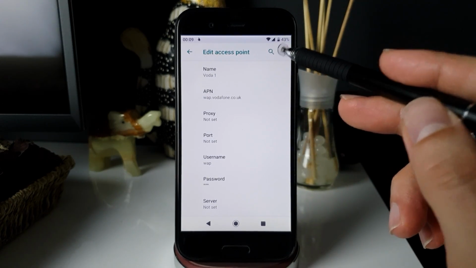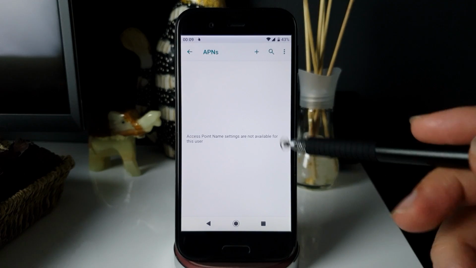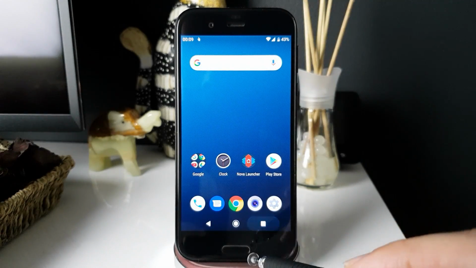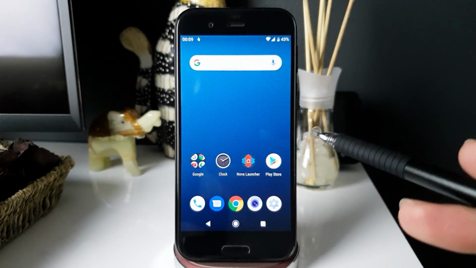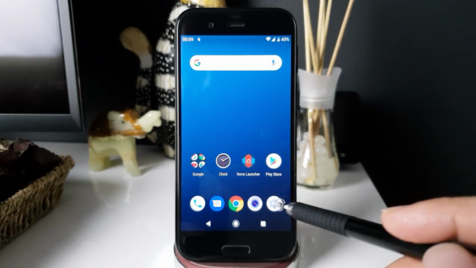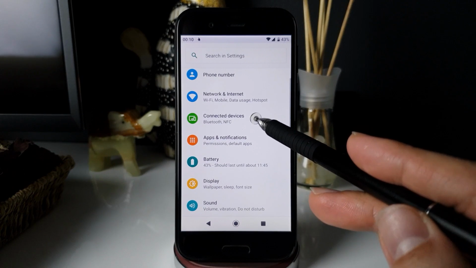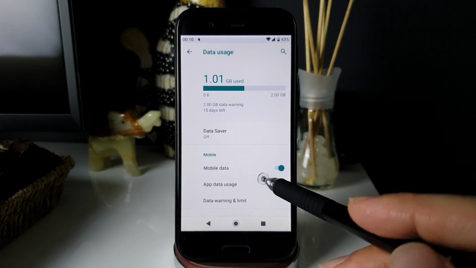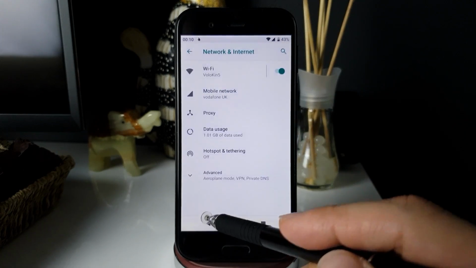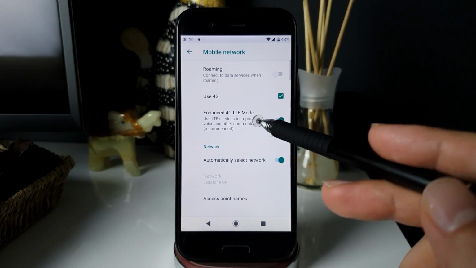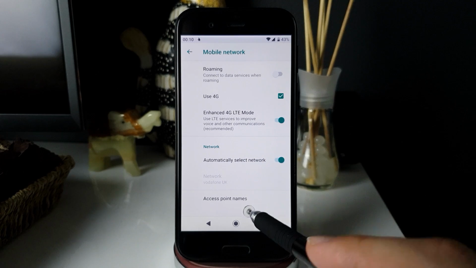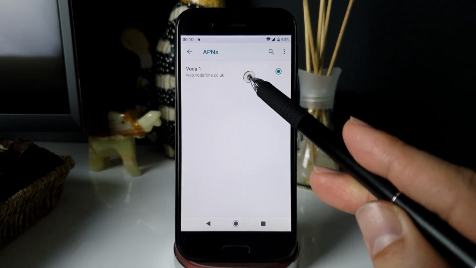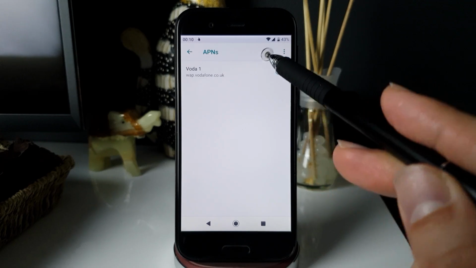And now, when you go over here on the three dots and you put save, nothing is going to happen over here, guys, but don't worry. Go back to your home screen and basically close absolutely everything, or reboot your phone if you have to. And now, go back to settings, make sure when you go to the data connection over here, you've got mobile data on, it doesn't matter if the Wi-Fi is on as well. Now go to mobile networks, 4G is on, and now go to access point names, and voila, check this out, guys. You've got the settings over here up and running.